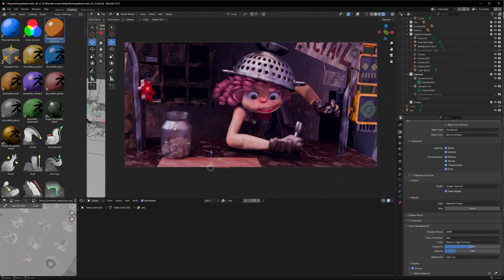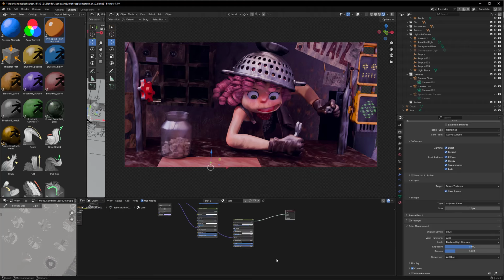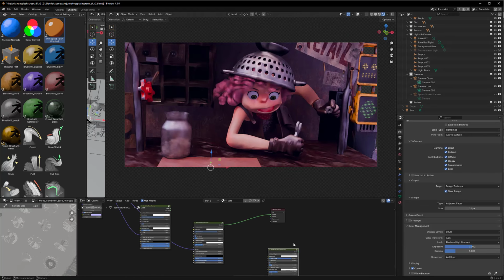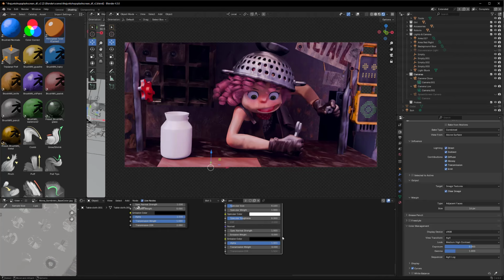And let's jump over here and look at the glass. So I could just yank this into here with the glass, but what I'll do is make it from scratch, and then I'm going to come into the transmission weight and set that to 1.